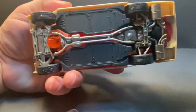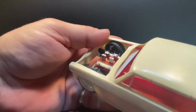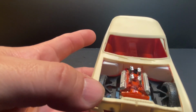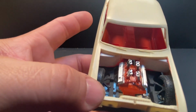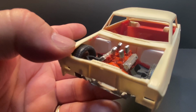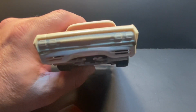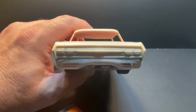I can pull it apart here a little bit, show the interior. See where I boxed the firewall in. Got more or less a 327 in it with injection on it. Firewall was all just sheet plastic added in. Widened out the tubs in the rear. And that's kind of the back shot of it. A Corvette rear diffuser in the back for the finish out the back.